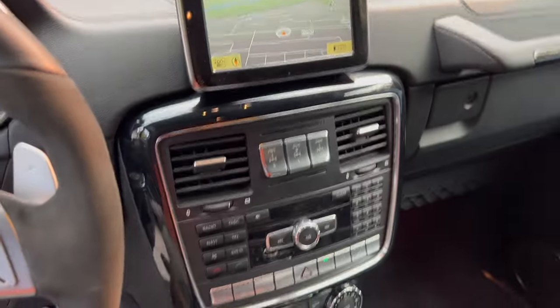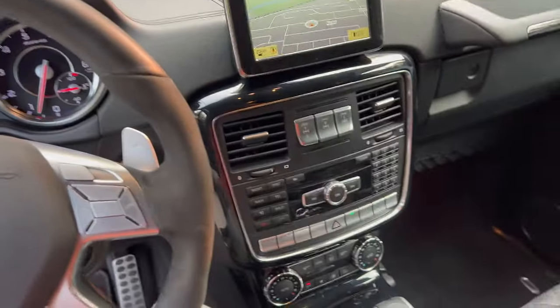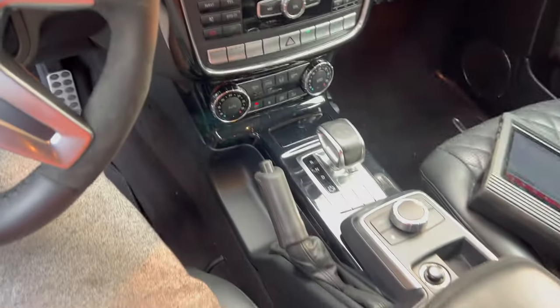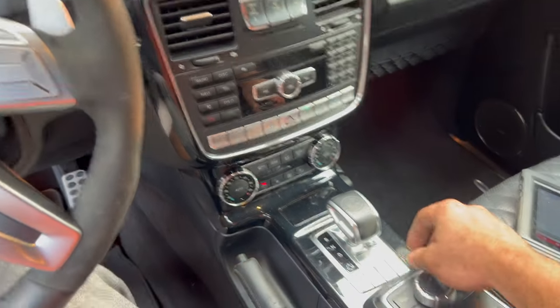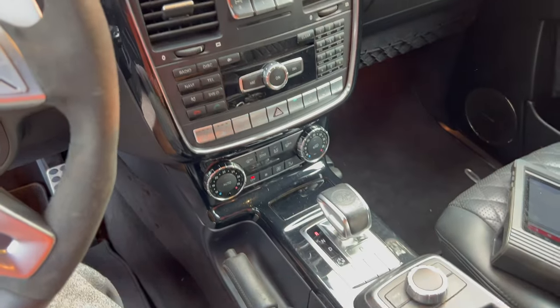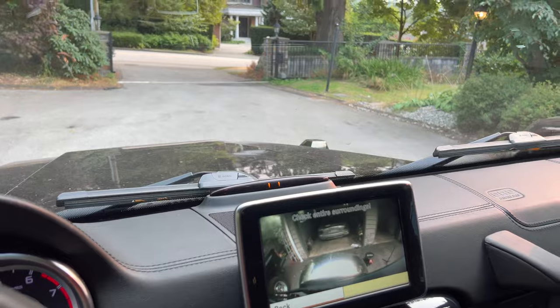Okay, so I'm just an idiot, I guess. I scanned the codes, didn't get any new codes for parking sensors. So what actually needs to happen is I have my e-brake on. Your e-brake has to be off for your parking sensors to work. So now we put it in reverse and the fronts are working.